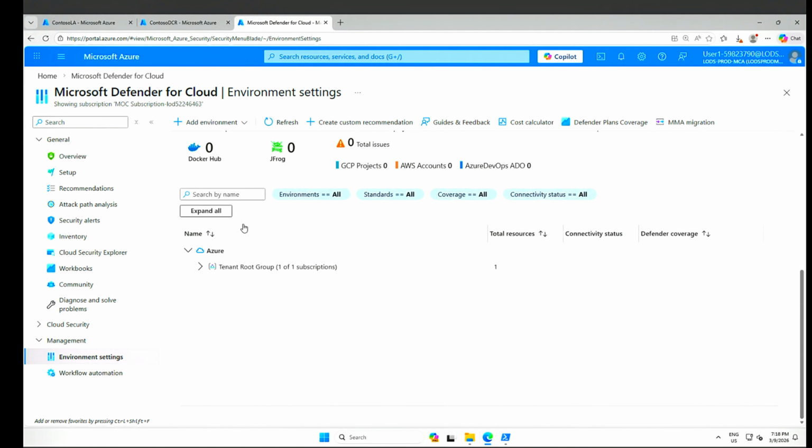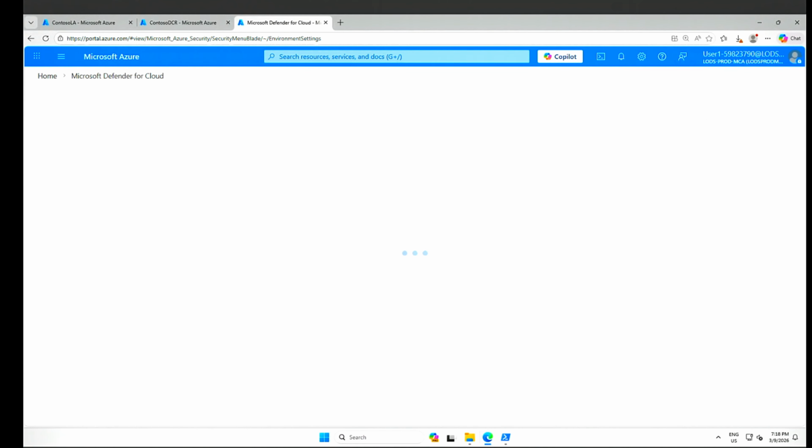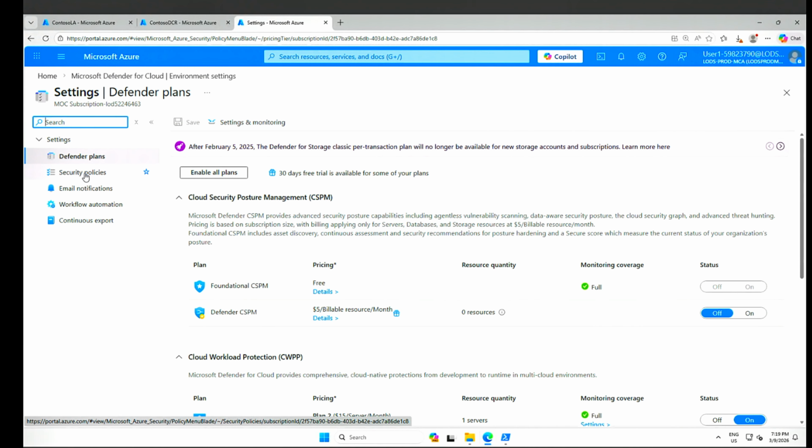Down below, expand all. So now here is a subscription. Select this ellipsis button. Click edit settings. Now here are the different options available for this. Now we are going to select security policies. So select that one.